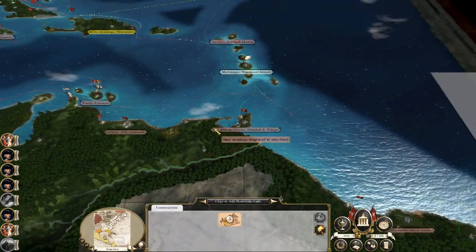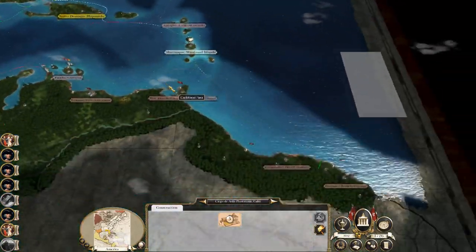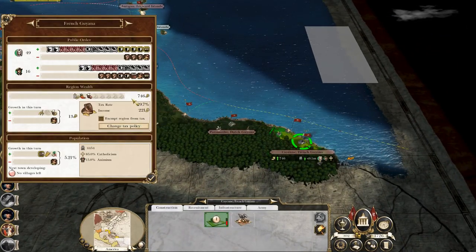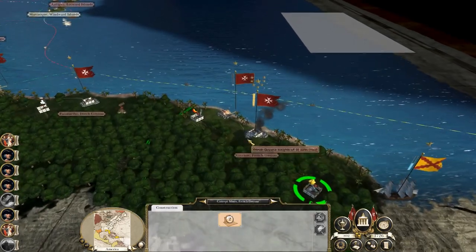But yeah, looking at the timer, this is time to end the episode, because there's not immediately anything that's going to hop out. We're going to be doing a bit more empire management, at least until I sail up and hit Martinique. Cayenne earns very little money, but that's because they haven't got the gold mine built, which adds 1,800 immediately.